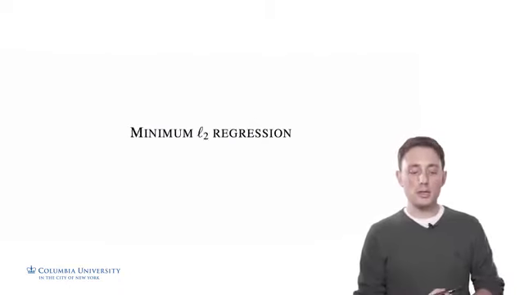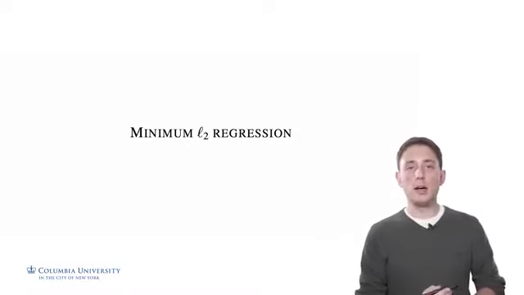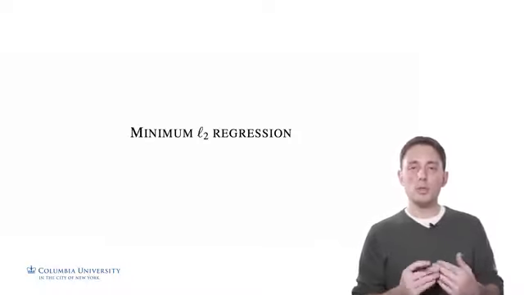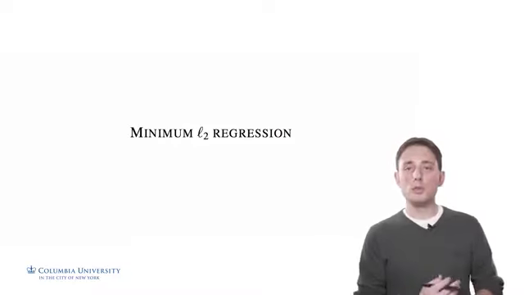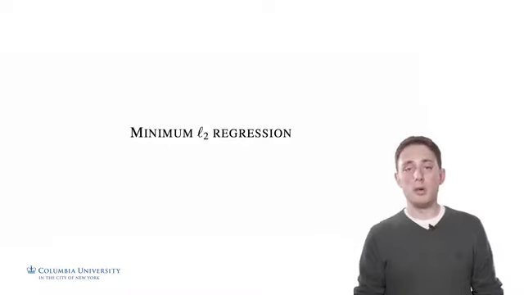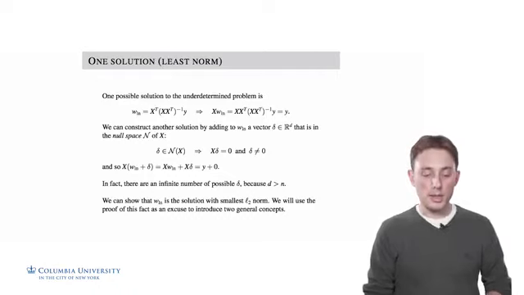So first I want to discuss something called minimum L2 regression. This is not necessarily an algorithm that we'll perform or want to use, but it's something that I'm going to use as an excuse to introduce two different techniques that are very useful for machine learning. And I want to introduce these techniques in the context of a very simple problem. So one possible solution to the underdetermined problem that we're discussing in this lecture is called the least norm solution.